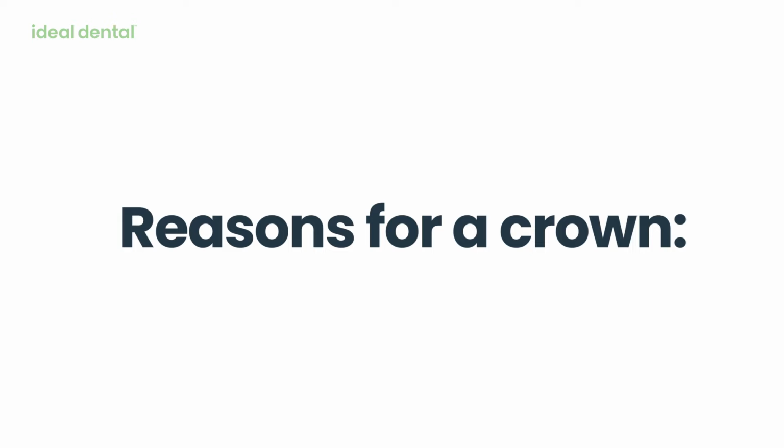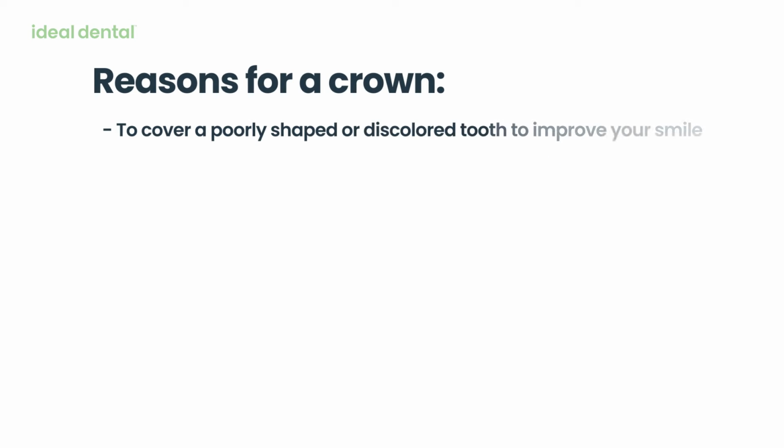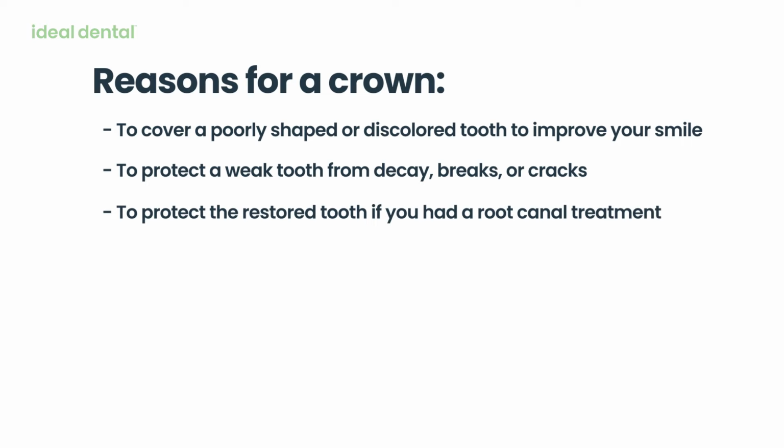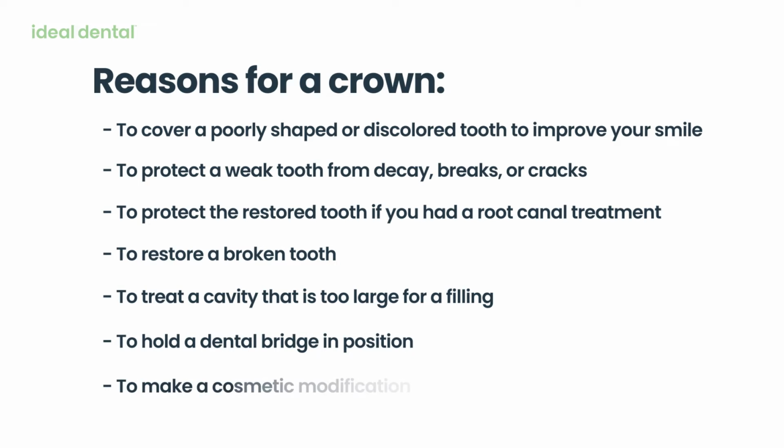A tooth is restored using a dental crown in the following situations: to cover a poorly shaped or discolored tooth, to improve your smile, to protect a weak tooth from decay, breaks, or cracks, to protect the restored tooth if you had a root canal treatment, to restore a broken tooth, to treat a cavity that is too large for a filling, to hold a dental bridge in position, to make a cosmetic modification.